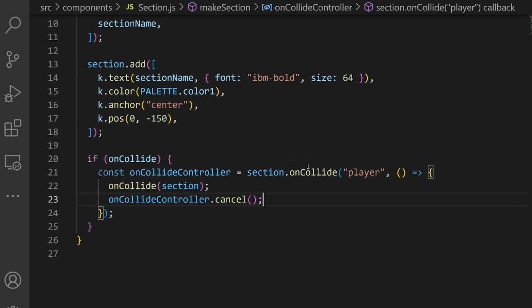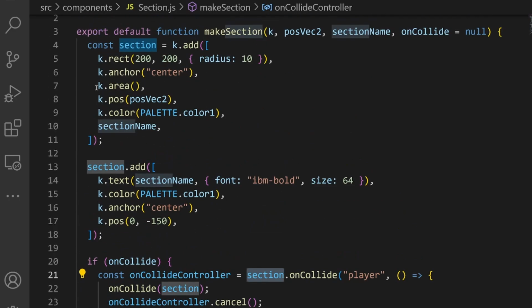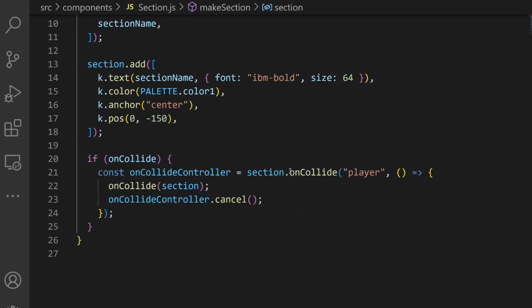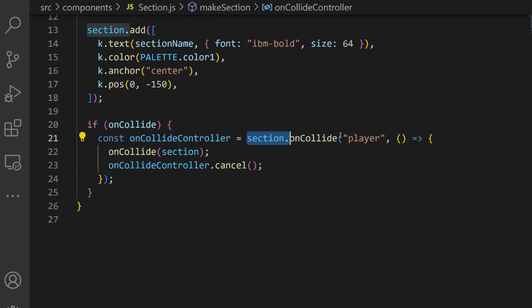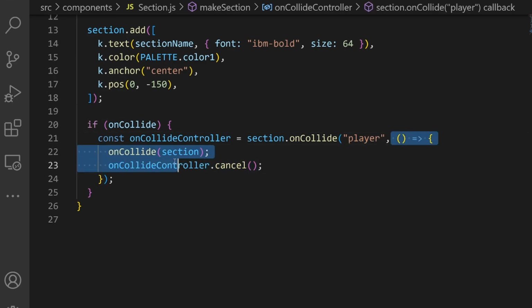So what is happening here? I have my game object, which is a section. Since it has the area component, it has access to the onCollide method, which is used to check collisions between game objects. So here you pass the tag of the game object you want to check collisions with, and here I passed the tag of the player. The second param is the function that is actually going to run.